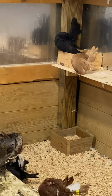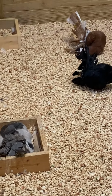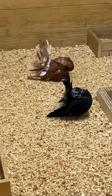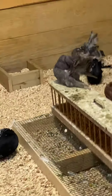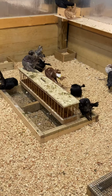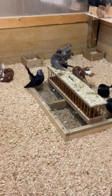There's a few other birds in here. That little grizzle cock bird here, he's a more refined bird. And then that silver hen down here that he's mated to is a lot of body, a lot of depth, big tail. Her tail's cut, she's molting, but boy, she's got a big tail. And he's got a really nice set tail. So I'm not one to really breed for particular color, but I breed for type, as most should, unless you have a well-established family. I think it's important not to lose sight of type, even when trying to work on color projects.